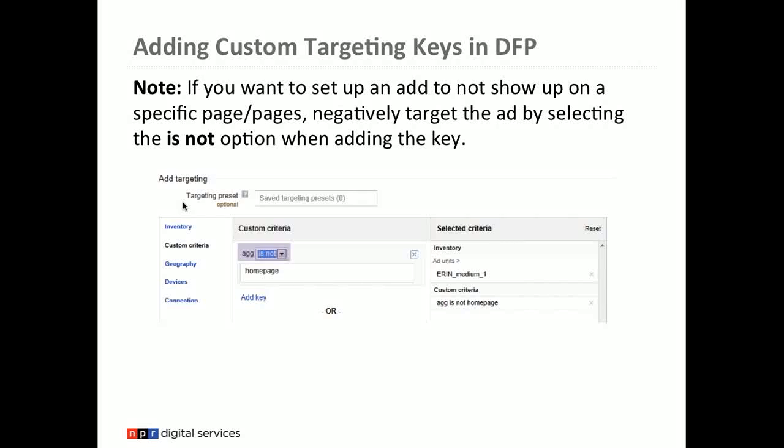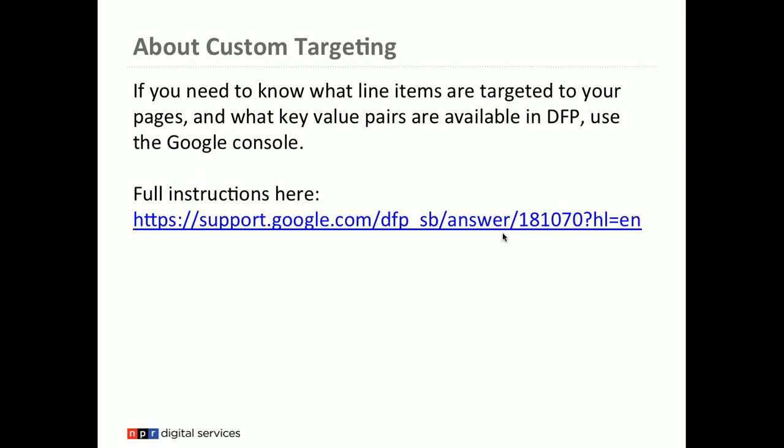And there's a little drop down. You might not have noticed this before, but it says "is," and then you can also choose "is not." So you can just select that drop down area, and you can choose "is not" if you want to negatively target, or you want something to not show up on the home page. After you click "is not," you would enter in your value, which is home page. And before you leave this area, with any changes you make on this page, you always want to hit that save button before you leave.